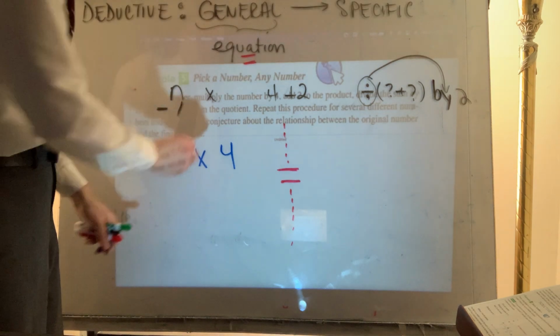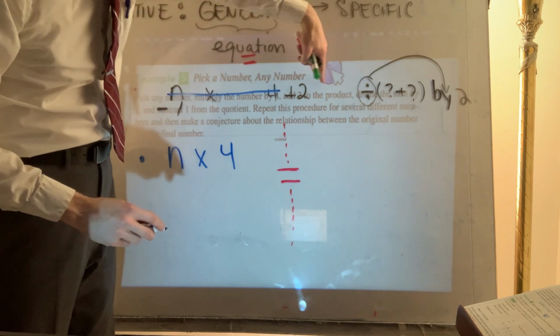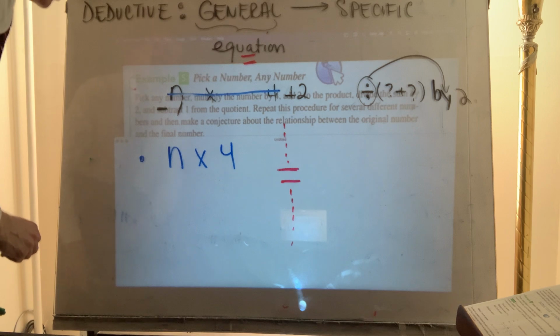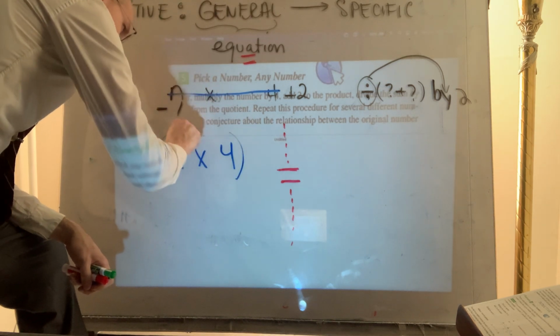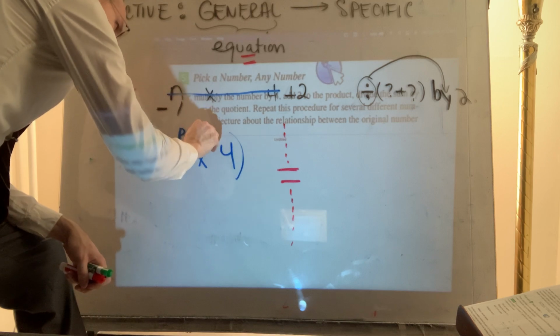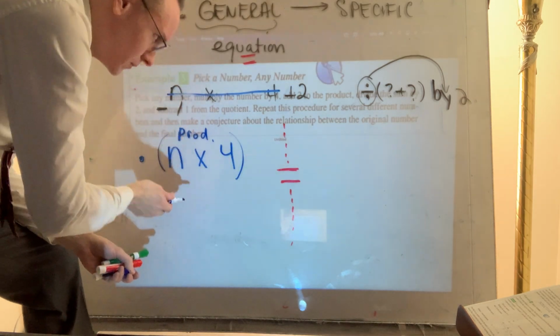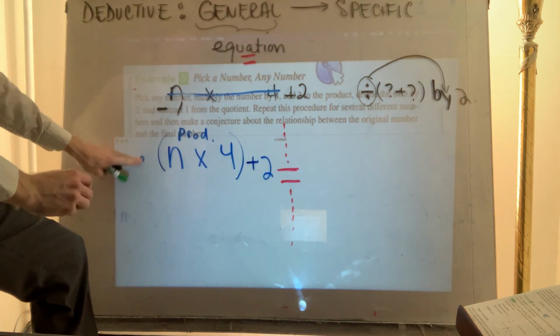Then it says, that much is accounted for, that we would have to add 2 to the product. This is a product because it's a multiplication. So I'm going to group these because we're referring to something as a product. And a product is the result of this, which we can't see yet. So plus 2 would be the next part of that.